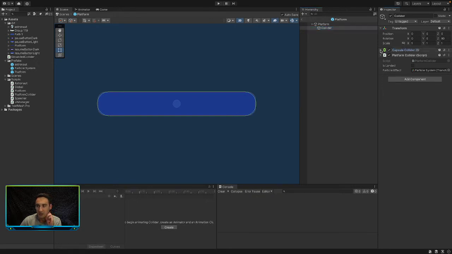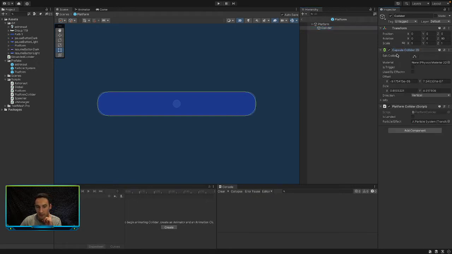I might actually just replace it with a square collider, or a rectangle rather, because if we customize this, it might work. What we want is for it to only be triggered when you're on top of the platform, so when you land from here and there. We probably could leave it like that, or we could just delete it, which I'm going to do because it makes more sense.